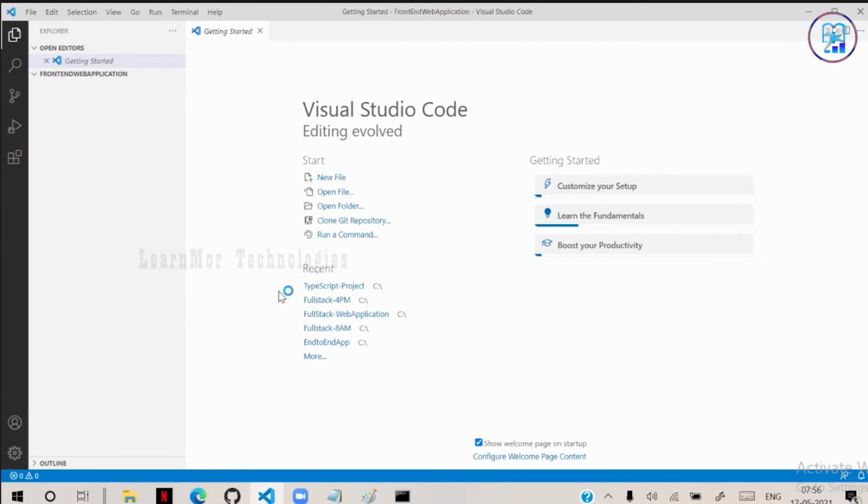Now this is your web application, but still it is not a web application professionally. It is just an empty folder. Now we need to initialize this as a professional web application. For that we need to set up something, the file structure and everything we need to configure. To make it a professional web application, you have to do a simple thing, and that is to open this folder location in command prompt.